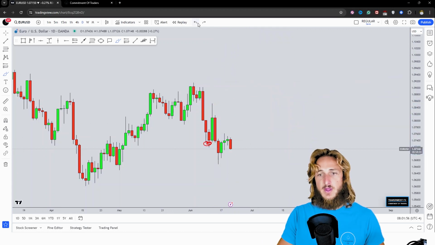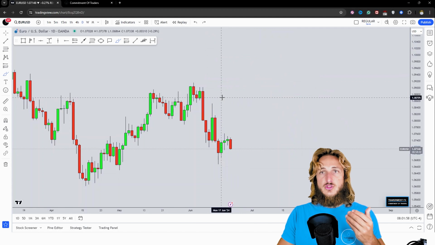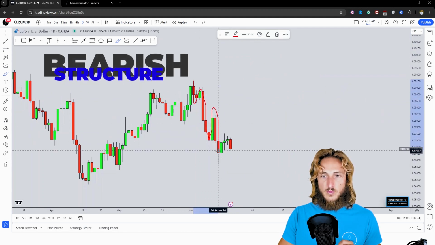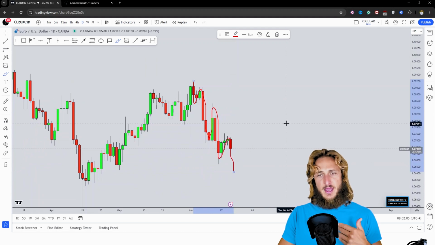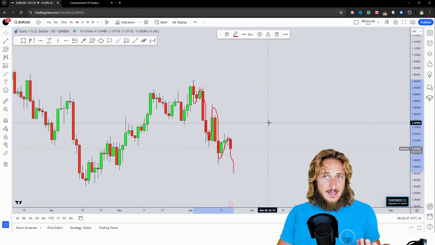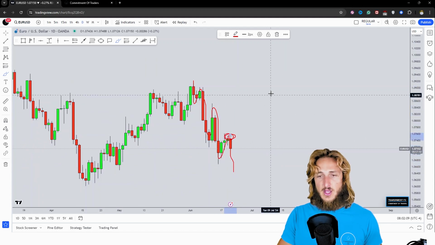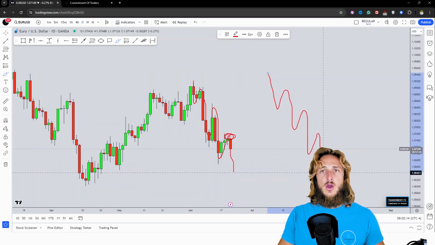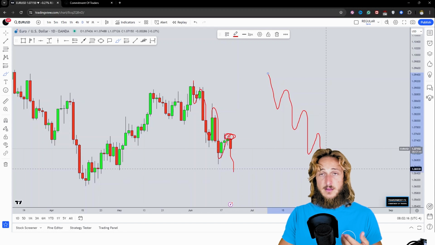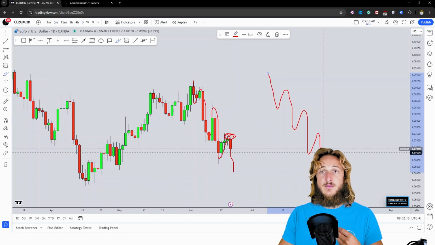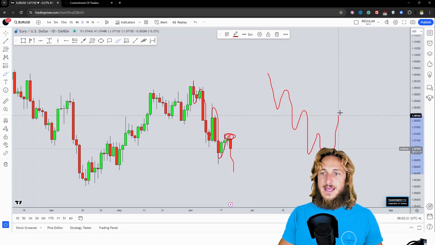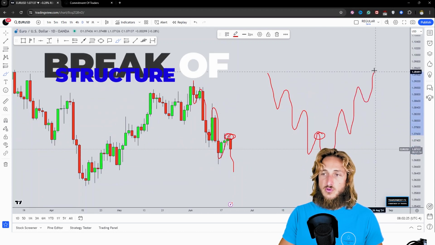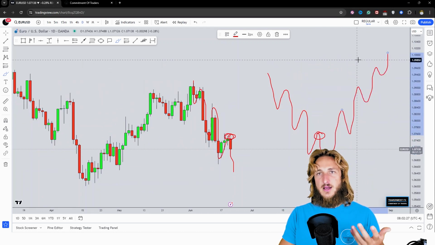So as I was saying, the price action structure at the moment is still bearish, with the market creating lower lows and lower highs. Now, the last high that the market has created is exactly here. So when you have a downtrend, so a market is creating lower lows and lower highs, the moment in which you would expect the downtrend to be finished and the market to switch back to an uptrend is if the previous high gets broken to the upside. And at that point, you expect the market to switch to creating higher highs and higher lows.